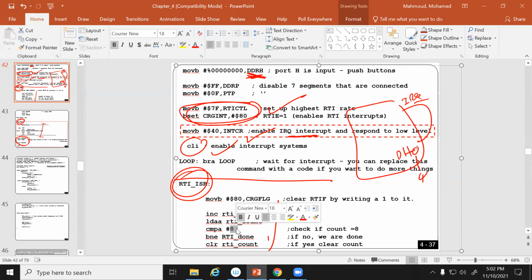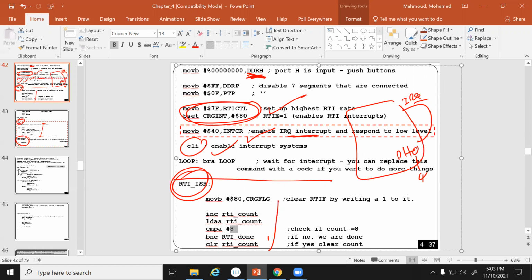However, for the variable you use in C language, you have to make sure this variable is global. Why? Because this variable should be used by the variable I'm going to use in IRQ. RTI needs to access it. RTI needs to access this variable. So that's why it has to be global.